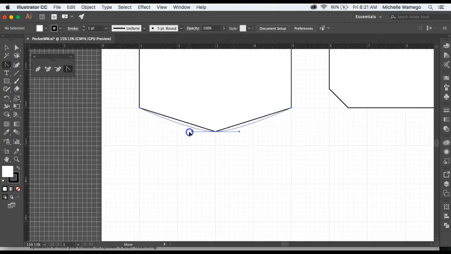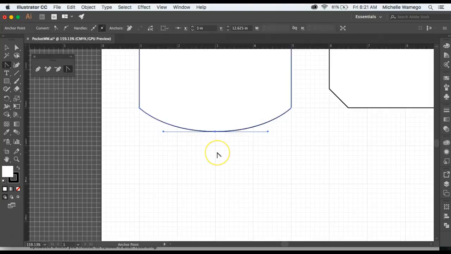Now if I hold my shift key, that allows me to constrain it either in a direct horizontal manner, at a 45-degree manner, or it snaps to a vertical, 90 degrees vertical. So if you're needing it to be one of those ways, that's fine. Without the shift being held down, I can create some asymmetry to it and have some different shapes. So I'm going to keep my shift key just so that I know that I stay rounded. So there is one way to make a point a curved line.